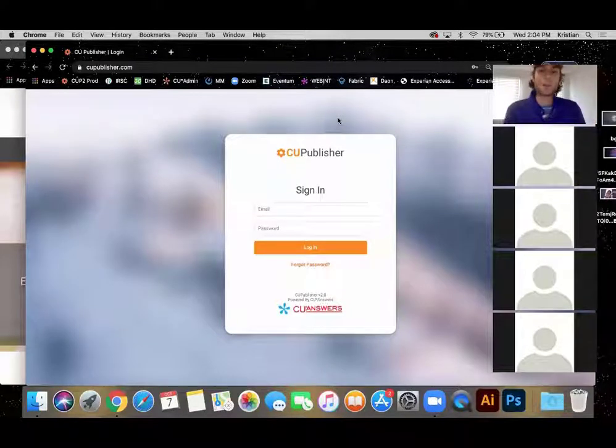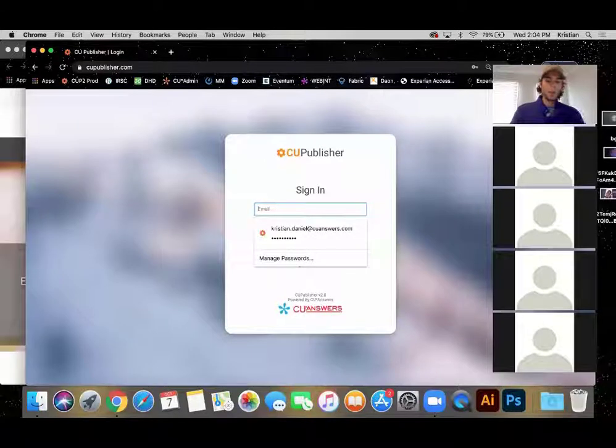So hopefully everyone can see my screen right now. I am sharing the main CU Publisher login screen. For those credit unions that currently have access to the Request Center and working data from the custom online forms, you would be logging into CU Publisher to work that data. That's opening up further modules within CU Publisher for the Mobile Manager and CU Info portion. So here I'll go ahead and enter in my credentials.